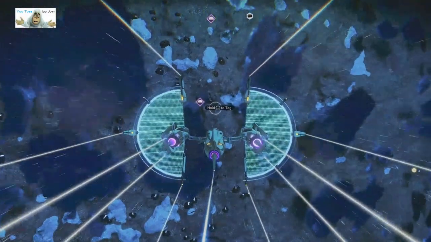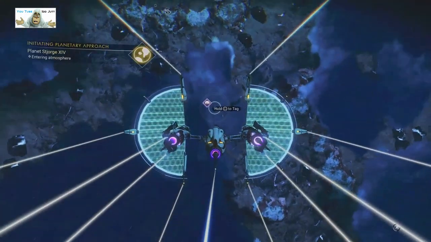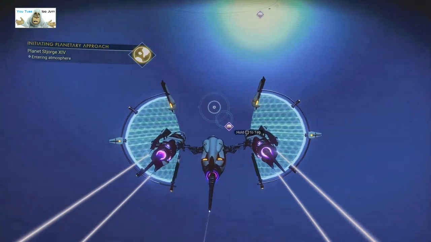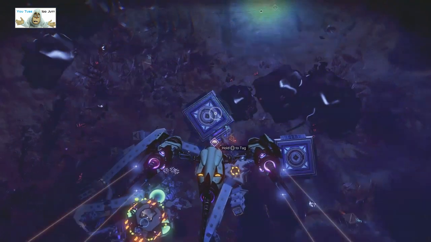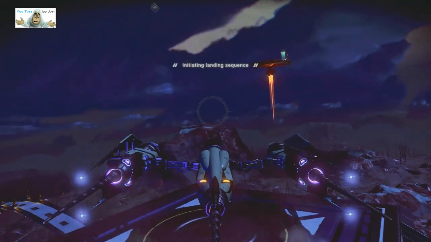This is where we're going now. It always says hold the tag. It should be... there's the landing pad. We're going to hit it probably at this speed very badly. Where are we? Oh crap, that suddenly appeared from nowhere.